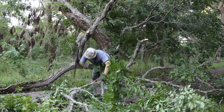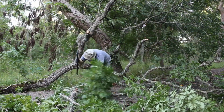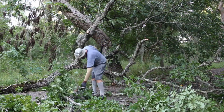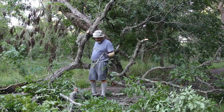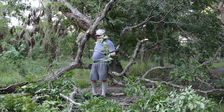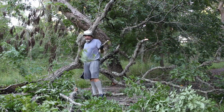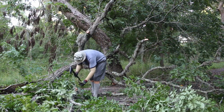I wish I knew my tree. Yeah, I wish I knew what kind of tree it was exactly. I think I'm pretty sure it's a hickory. Almost positive. Maybe an oak. But I think it's a hickory.